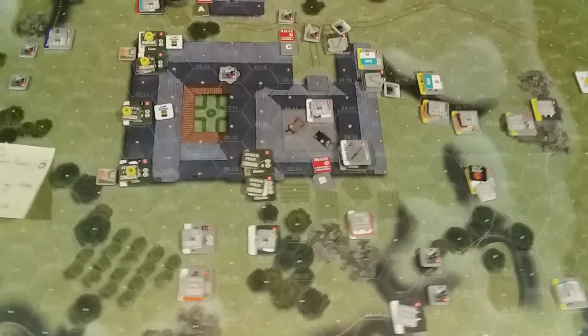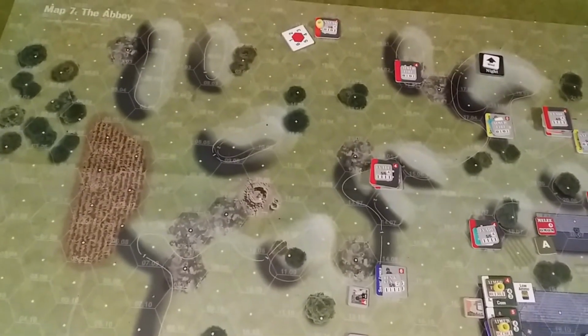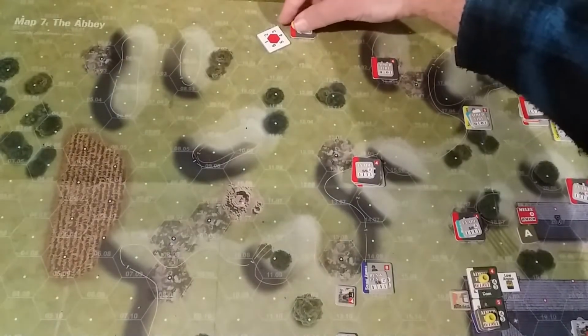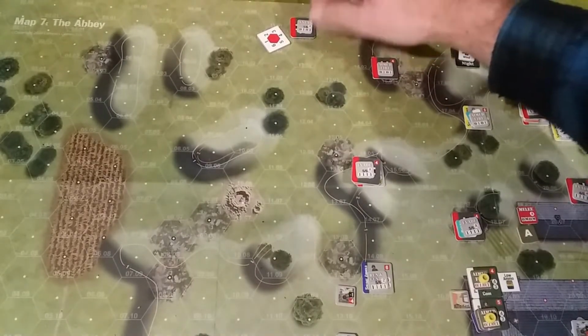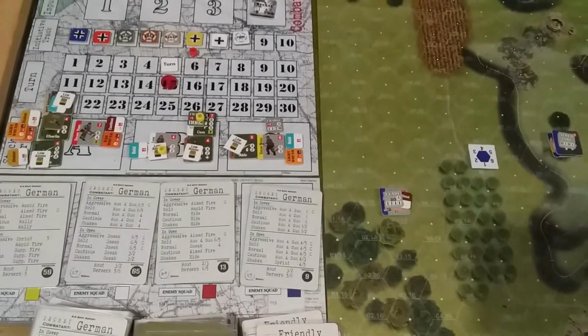Oh, I've got a German up there still. Sorry. Mr. Sneaky Man. 1, 6. So he snuck down here. Apologies for that. Okay, which brings us to the command group. Lieutenant Fliss.